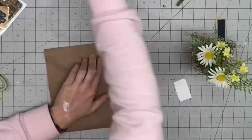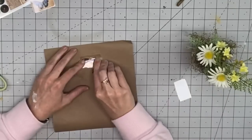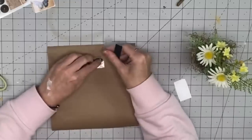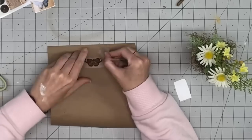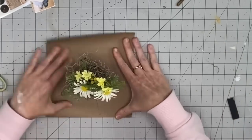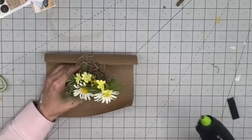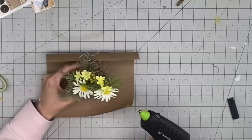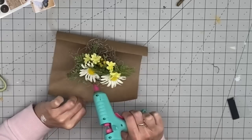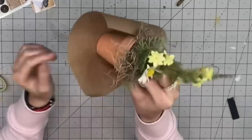And again, going with the rub-on transfers, which are going to be a nice design in the front for us. And I love these like vintage rub-on transfers from Dollar Tree. They're gorgeous. And it's a good way if you don't have stamps or anything like that. Hot gluing that to the base again. And I will say that I do like the clay pots just because they add a little bit more weight to it. But yeah, these are so gorgeous.